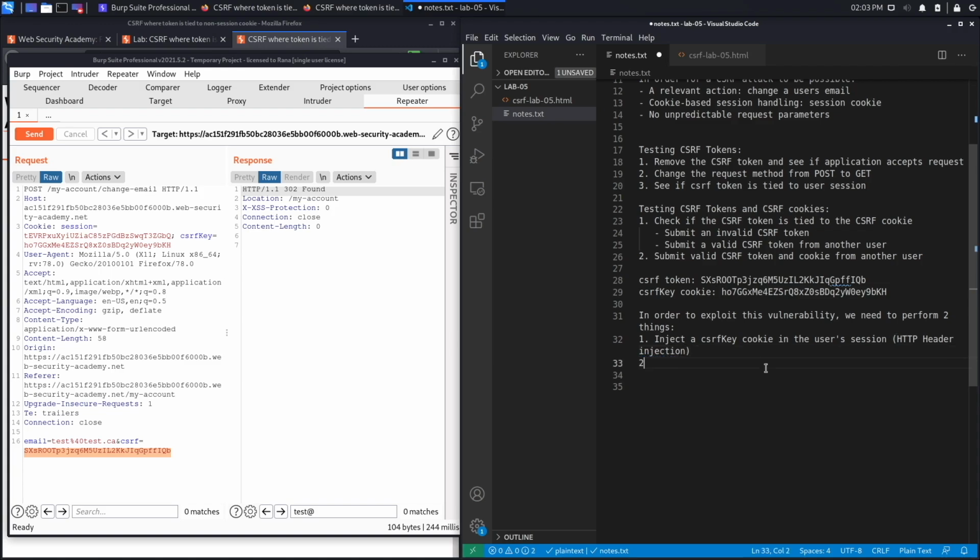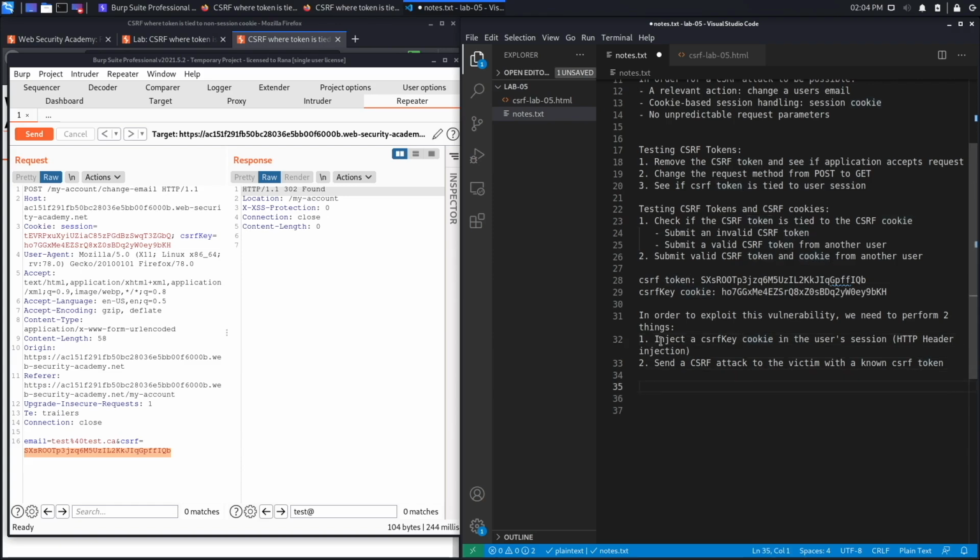And the second condition is that you need to send a CSRF attack to the victim with a known CSRF token. So a known CSRF parameter token. And you need to do that all in one go, because you don't want the user to be clicking multiple times in order to change the email.